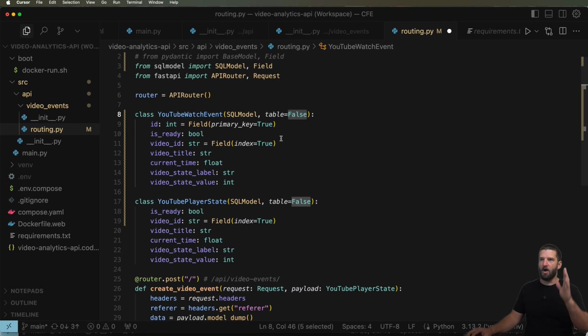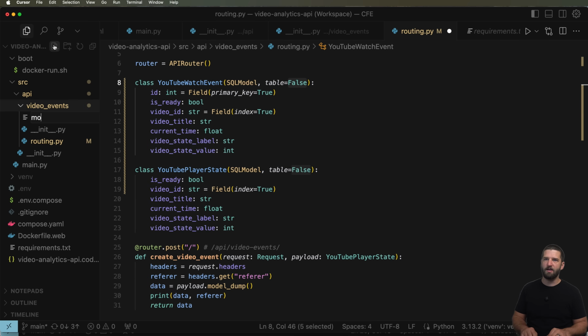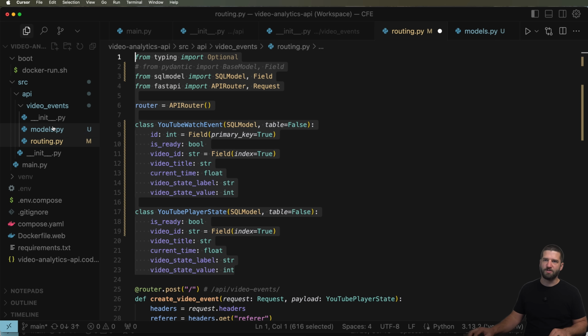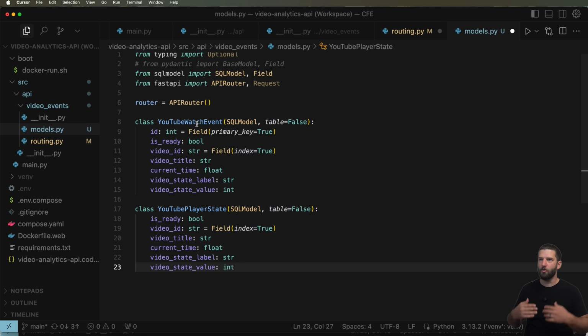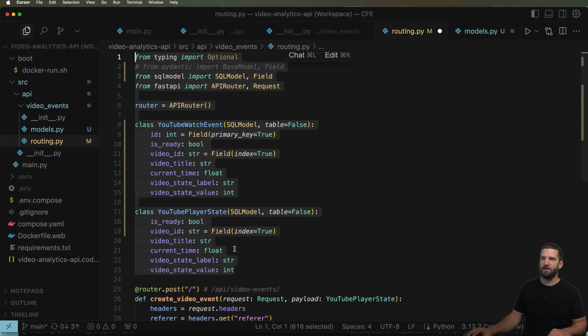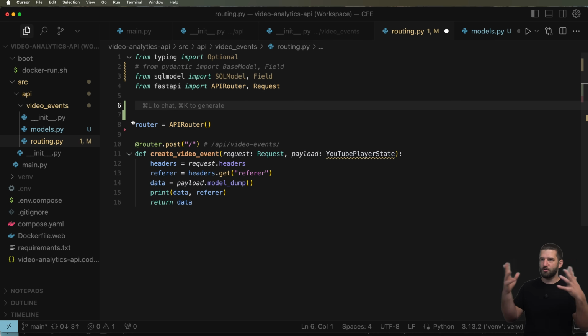So what we could do is we could obviously leave all of this stuff right inside of routing.py. I don't recommend it. I recommend coming in here and doing models.py so that we can actually move things over in there. I use models.py because I'm like using a Django mindset here in many ways. But of course, you could also call this something like schemas.py. I like calling it models because we are using SQLModel as well. So a lot of reasons to call it that. But you can call it whatever you like. That's one of the beauties of using something like FastAPI is you have a lot of flexibility. And of course, you could leave it in routing itself. I just don't like doing that because it starts to make the router have a little bit too much stuff going on.